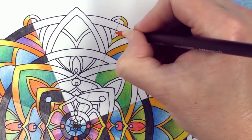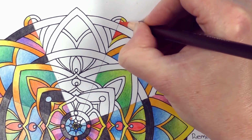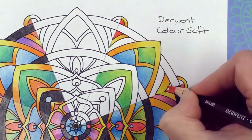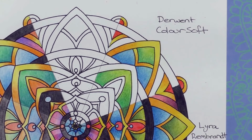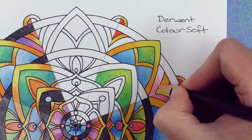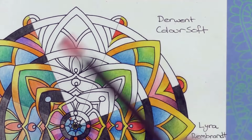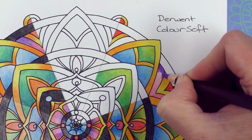Let's go the red now. Yep, red's nice and dense. And it's a lovely red. This one's called Scarlet, this pencil. Okay, pink and purple. And this is lovely and soft, this pink. Actually, it's a nice pink. It's a really nice colour. Oh, that's a nice purple, actually. Woohoo!